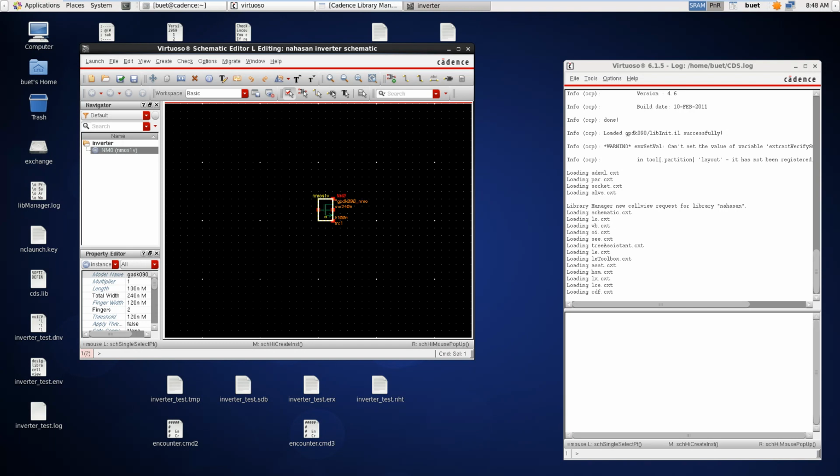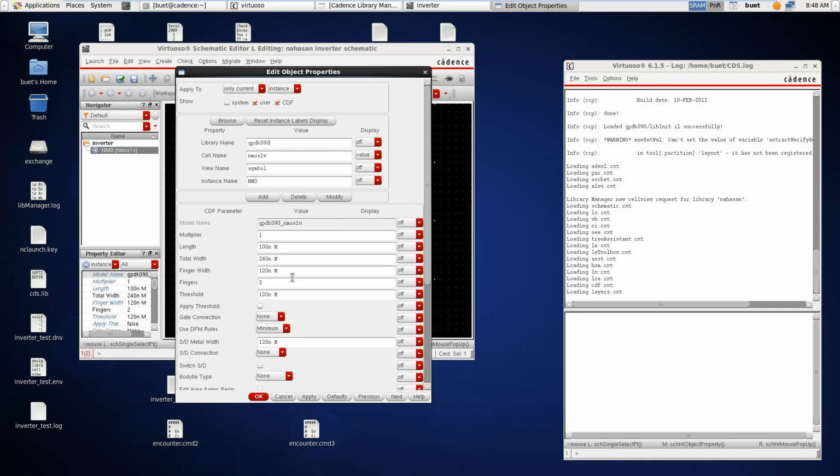So I will also again press Q, it's a shortcut for properties. So see, if the multiplier is 1 and fingers is 2, the total width is 240 nanometer. So for our task, finger 1 is enough.